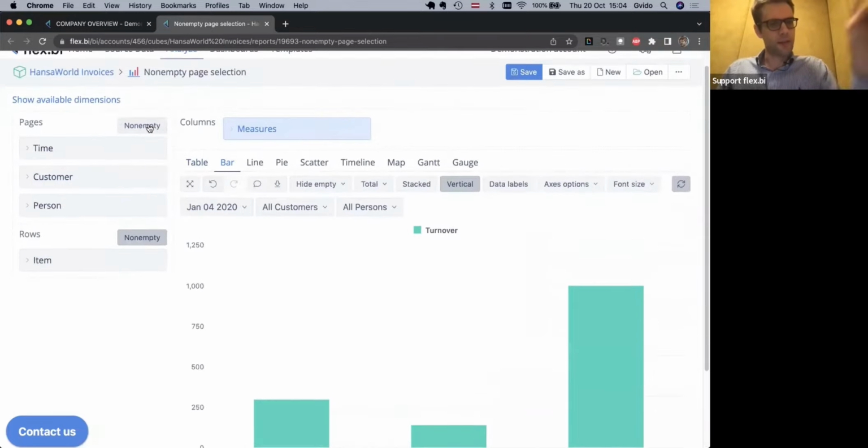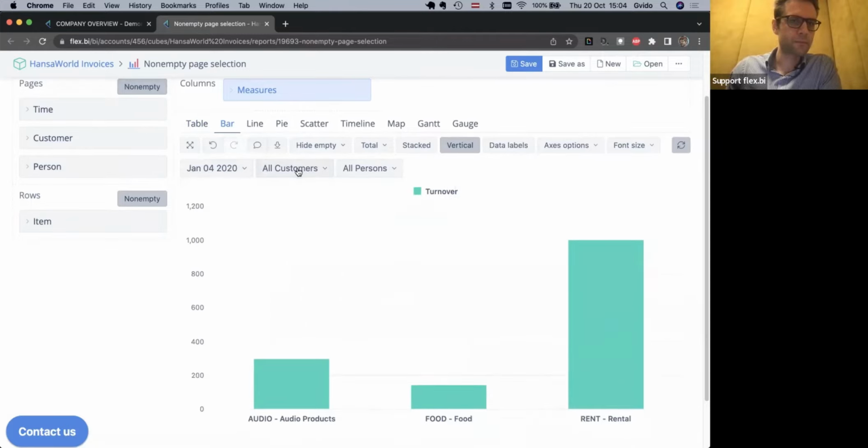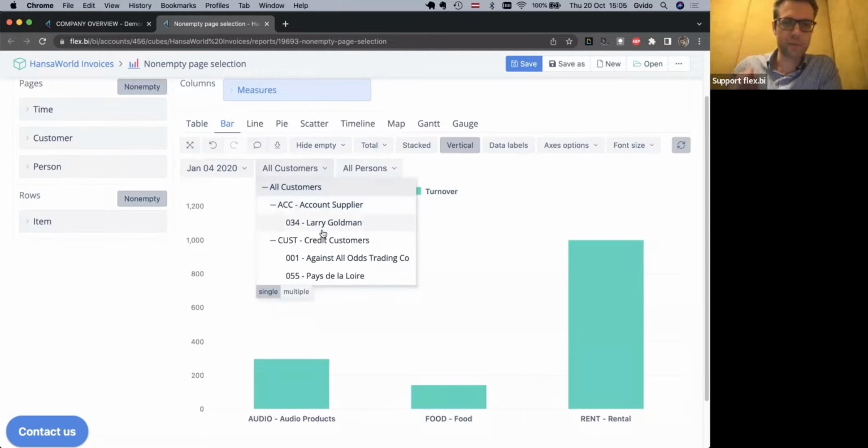And like I mentioned, there's a new button available here on top in the pages section, right? And the pages section is responsible for the filters in the reports. So if I have selected January 4th in the report and I click on customers, by default, it will just show you every customer that's available in your setup or in your account. But now if I use non-empty and check the customers again, you'll see the list is much smaller.